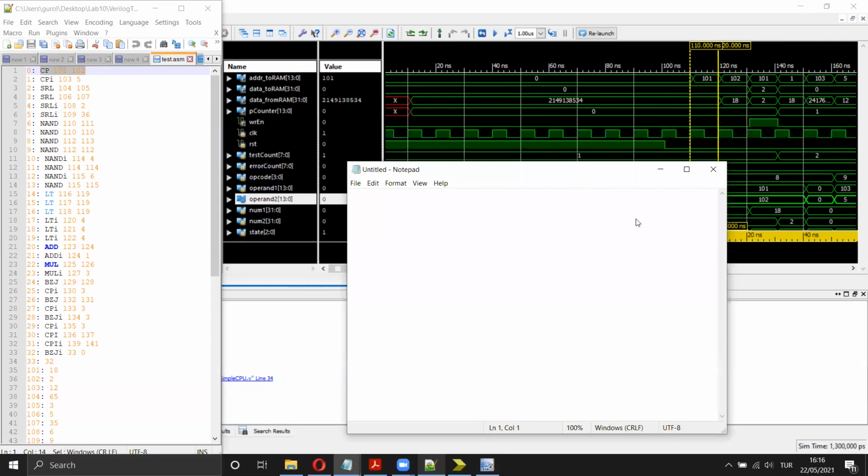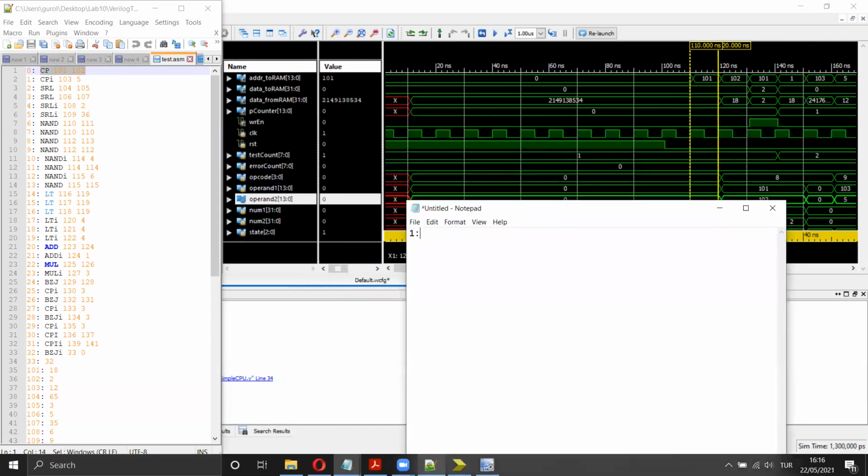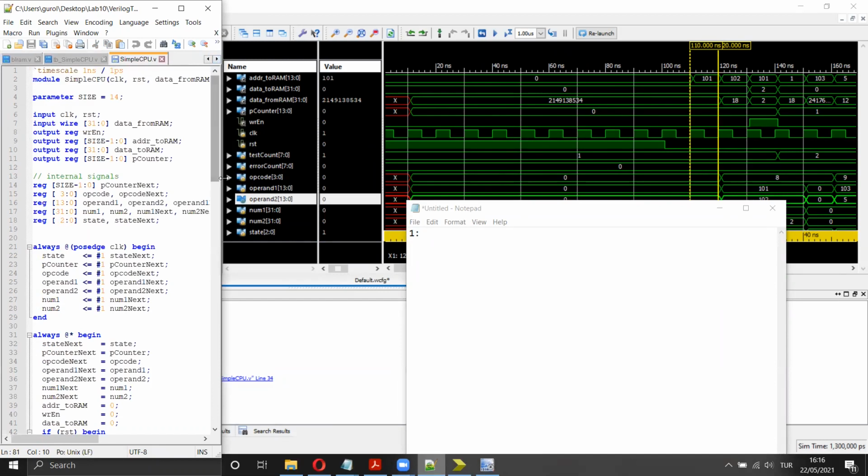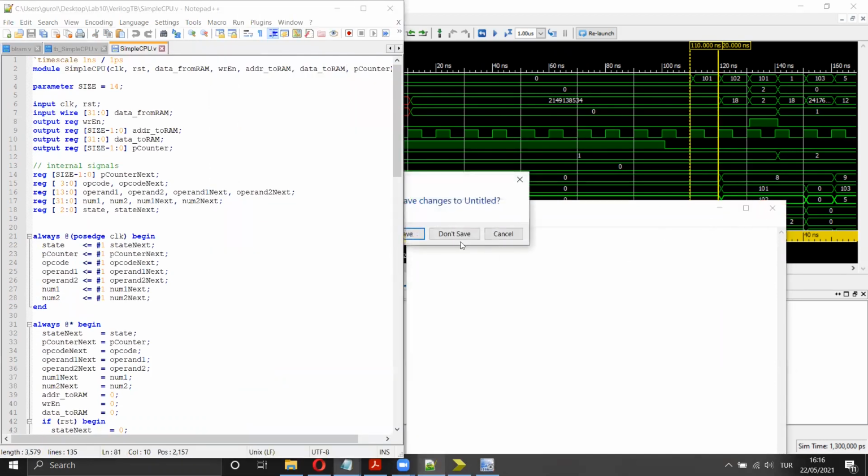Like, let's say, when you're in state 1, I'm not going to go into the whole, let me actually also maybe write it in the CPU design so it's clearer.